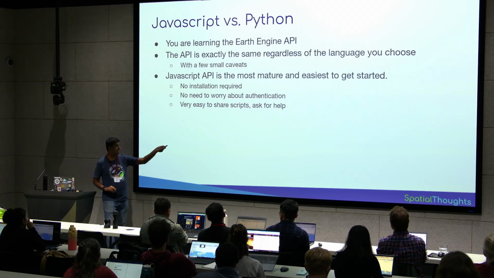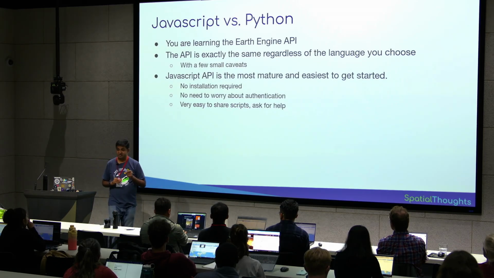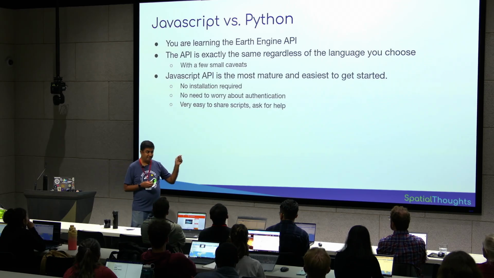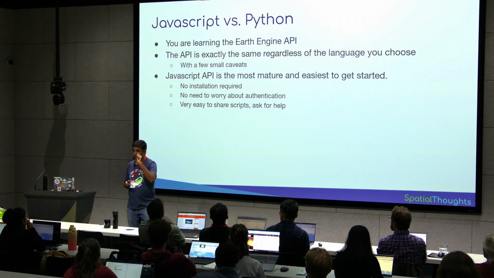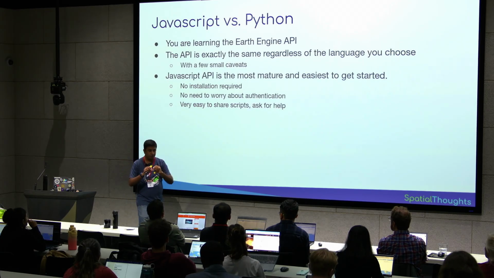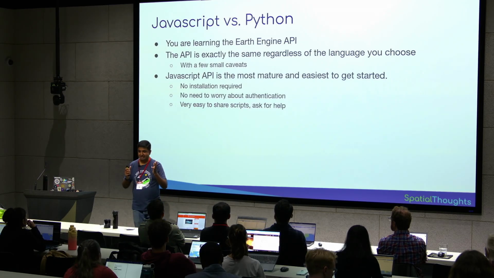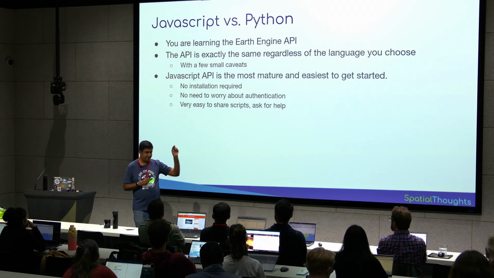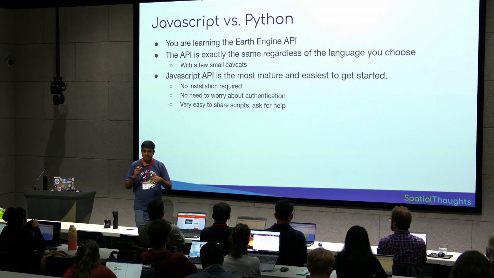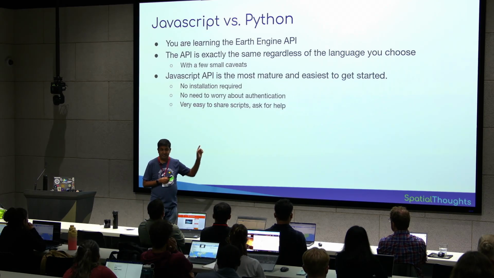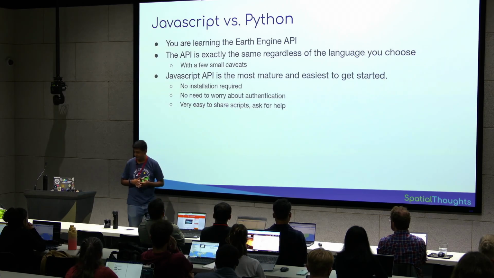The biggest thing is, as you're learning Earth Engine, you'll need help. In the JavaScript world, it's very easy to ask for help. You click one button, and you get a link that encodes all the code you've written. You can send the script to somebody and say, I'm stuck, I'm getting an error. They can fix the error, send you a link back, and you're done. They don't need to reproduce your environment and all of that. So it's very easy to ask for help, and that's the biggest thing that helps you while learning.